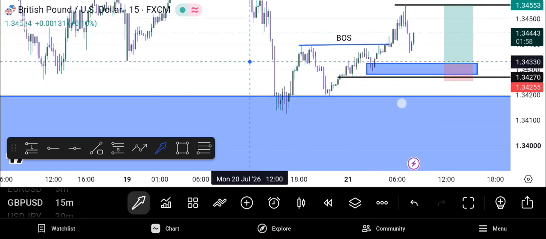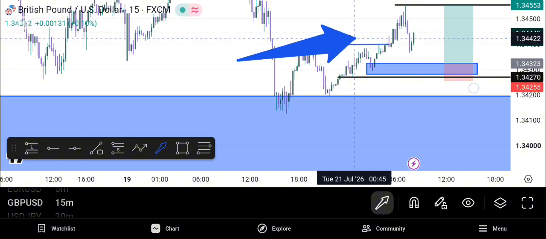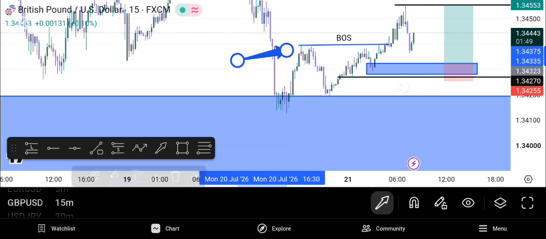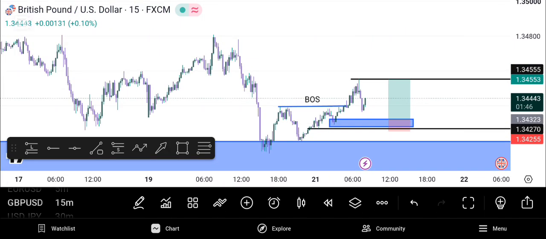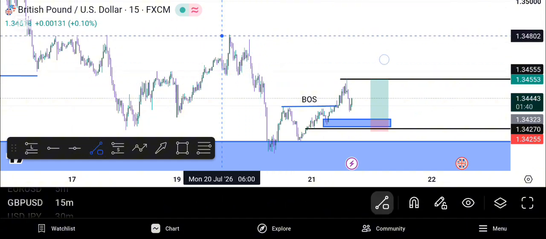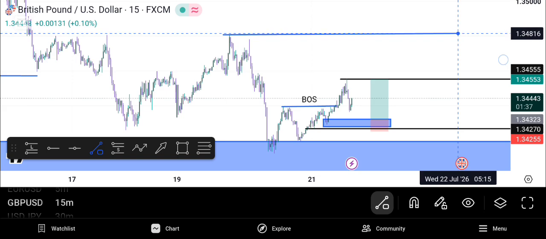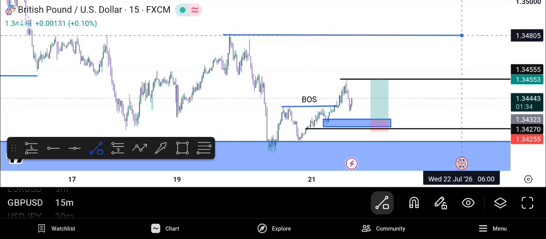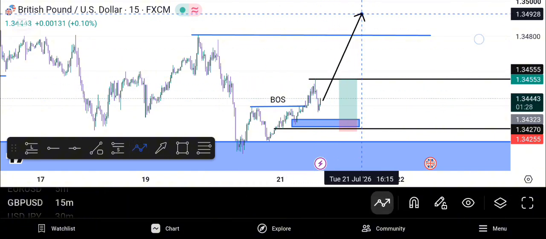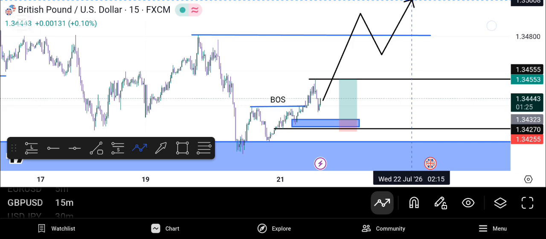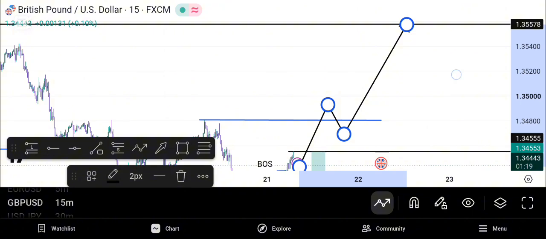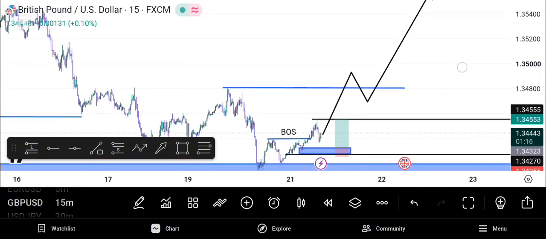So after price tapped into my 4 hours order block, price is now trading up. It has given me like a break of structure here, and as price continues to trade up, I'll be more comfortable and confident on this trade should we have a valid market structure shift here on 15 minutes. Either way, I'll still be watching this trade, right? Should I have a valid market structure shift here, I'll be confident to continue trading this market right up to this 4 hours point here.